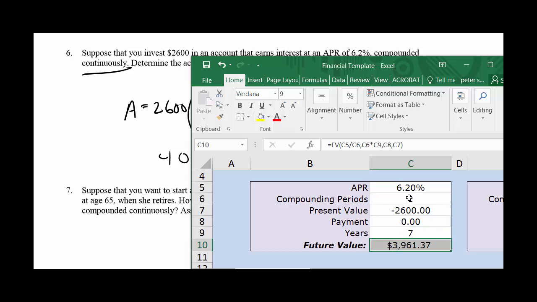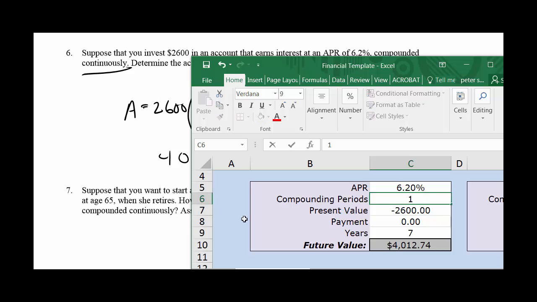Okay. So what I want to point out here is if we're compounding continuously, that means we're compounding more than quarterly, more than daily, more than hourly. So notice what happens when I go from 1 to 12. So 12 would be compound monthly. Notice it went to 4008. If I do it daily, it's 4012. But notice it's getting slower and slower.